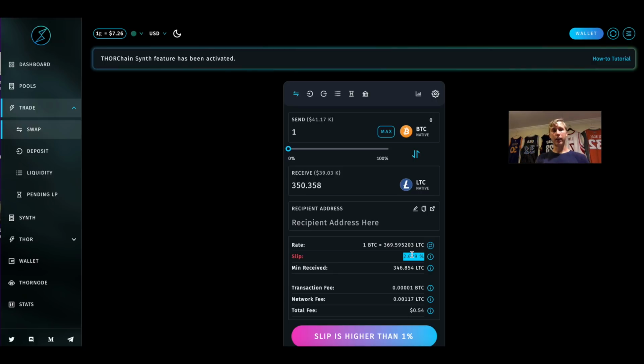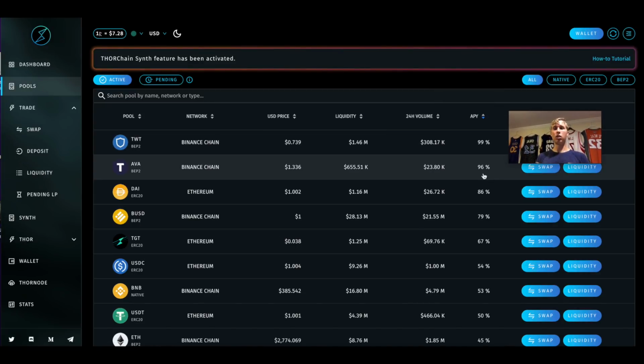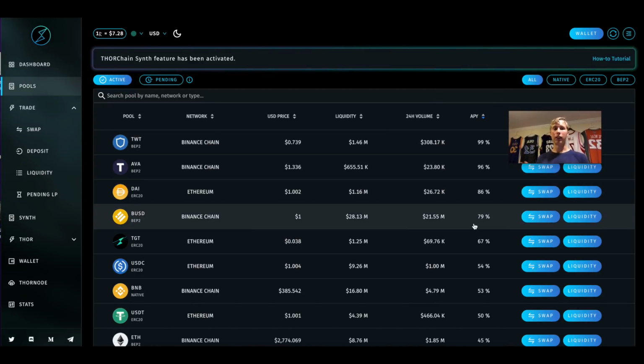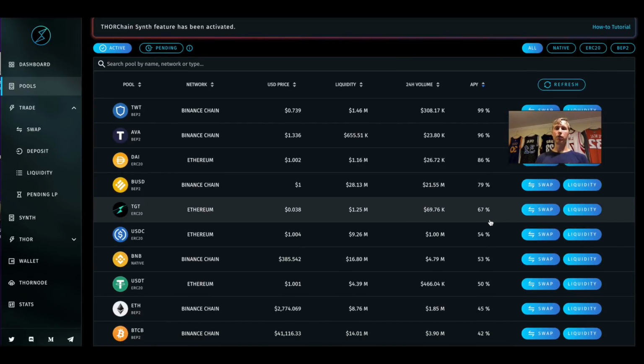Now, that is the importance of ThorChain. You can swap native assets for other native assets. There are several catalysts coming, but I don't want to flood you with that information. Let's just explain the simplicity and the complexities of ThorChain so you can see how to use it and get these juicy yields. Look at these yields. 86% on stables, 79%. This was actually like 140 the other day. These APRs and APYs are juiced.